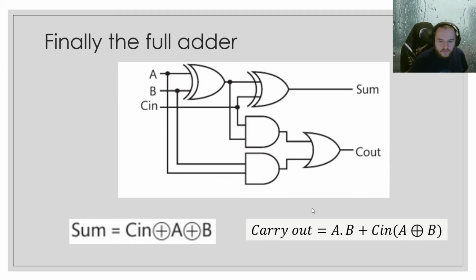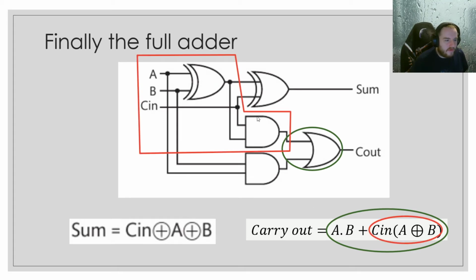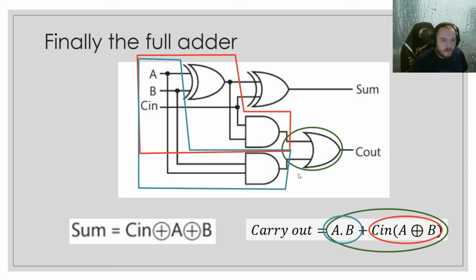So with A and B, and then we've got this plus in the middle to worry about now. So the plus is an OR gate. So basically you OR this section, so this section, with this section. So OR that with that to get this, to OR them together and get your carry out. And that's the full adder. That's it. You're done. So that's how a full adder is made from scratch.